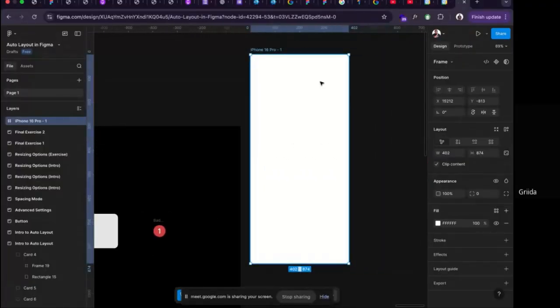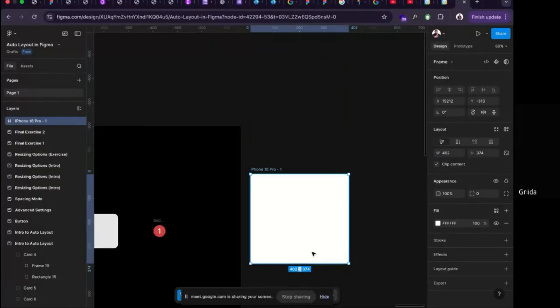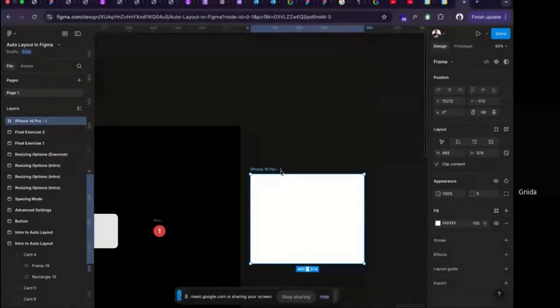Now, just like this frame that can be adjusted, that can be stretched and everything, auto layout also serves as a frame. That means a container. However, because it's a special type of frame, it has its own properties. It has different properties. Okay. Now let's look at them one after the other.